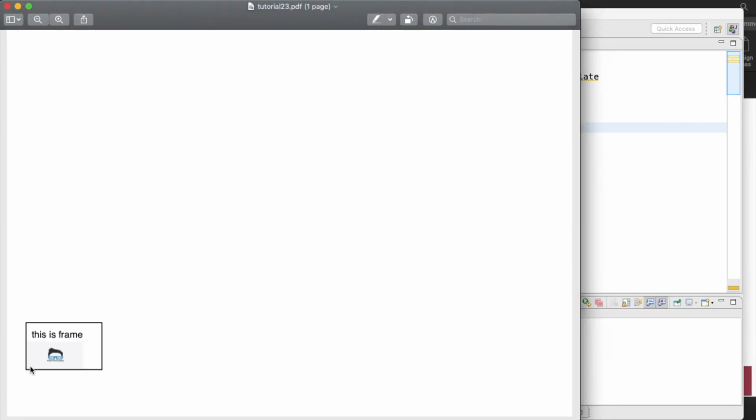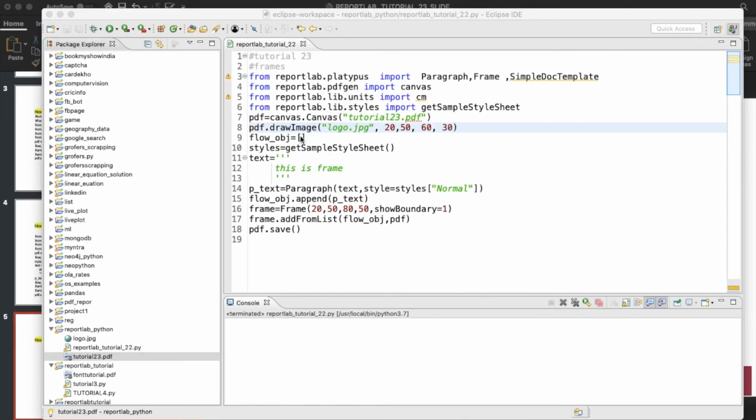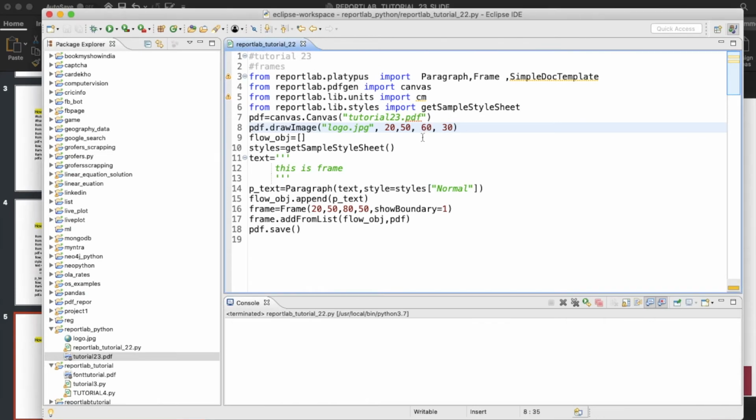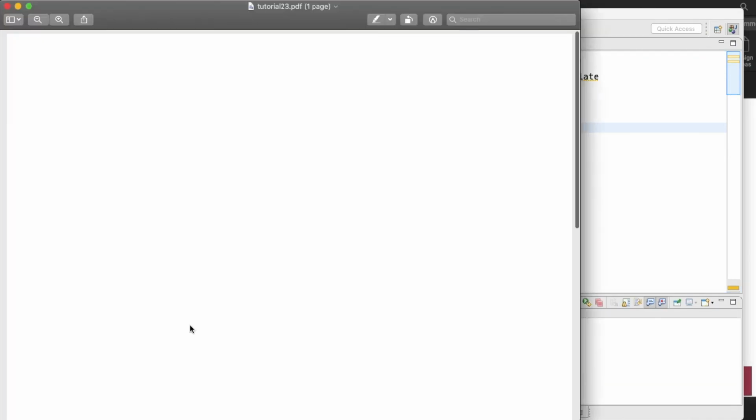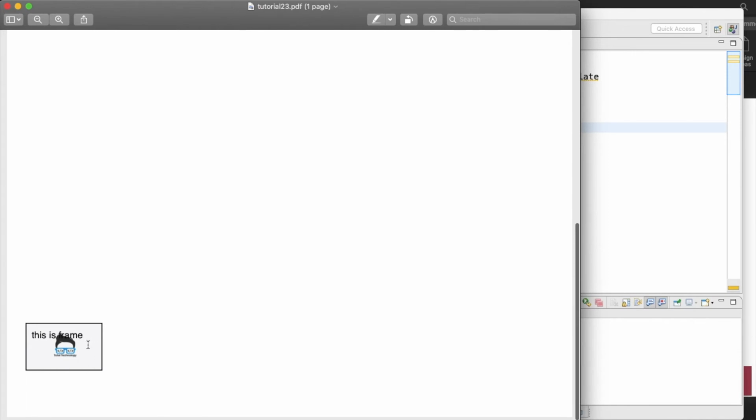It's very nice. So I can make this 80 and 50. The whole thing will be covered. See, the whole thing is covered now, right?